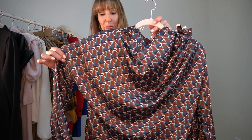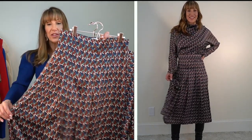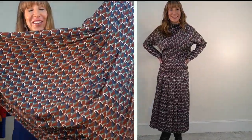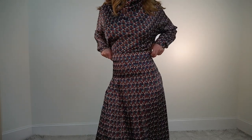You might want to sit back down because I'm probably going to go on about this outfit too. This beautiful blouse is a size medium, it's $49.90, and I love this shawl neckline — it just kind of scoops down around your neck. Look at the colors — the blue, the rust, the ivory. The skirt that goes with it I got in a size medium, it's $69.90. It fits just perfect around my waist and then it gathers out in a pleated skirt form. It just moves so beautifully — you just can't help but want to twirl around in it. Think about all the places you could wear it — dinner, work, church.